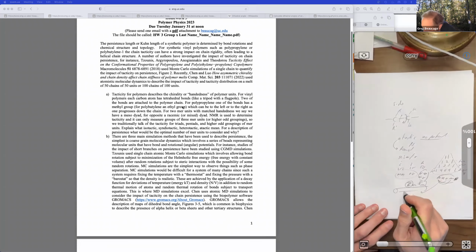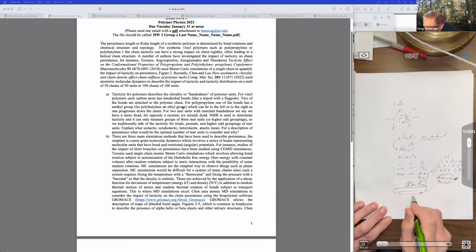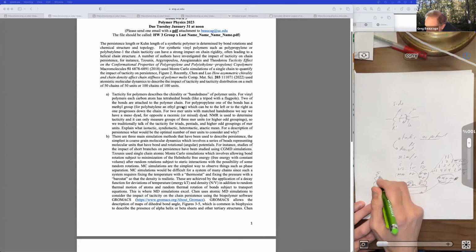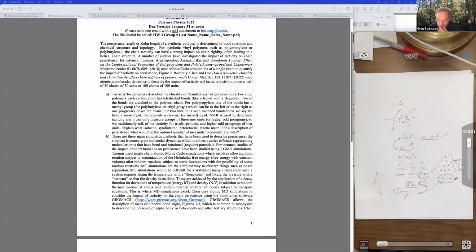And then this is just the Kuhn unit, right? So if you want to go above the Kuhn unit, so say you want to crystallize, you have to have a huge number of these. So the triad tacticity isn't anywhere near enough to predict, is it going to crystallize or not, or is it going to form a helix? Right. So that's where the computer simulation allows you to get the whole picture, even though it's not a real system. At least it gives you an idea what's going on.